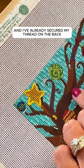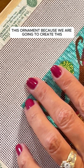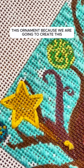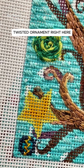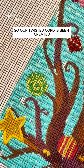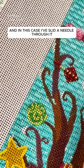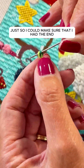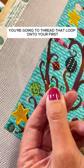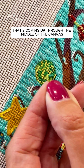And I've already secured my thread on the back. I've got a needle coming up through the middle of this ornament because we are going to create this twisted ornament right here. So our twisted cord has been created. You're going to want to identify the doubled end, and in this case I've slid a needle through it just so I could make sure that I had the end. And basically you're going to thread that loop onto your needle that's coming up through the middle of the canvas.